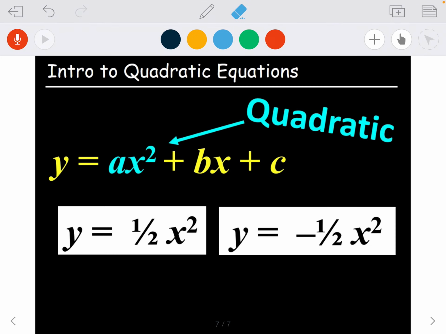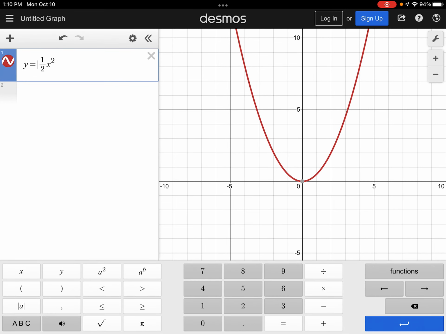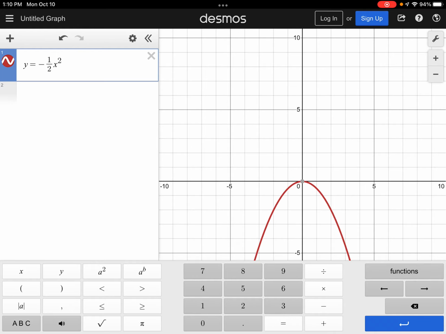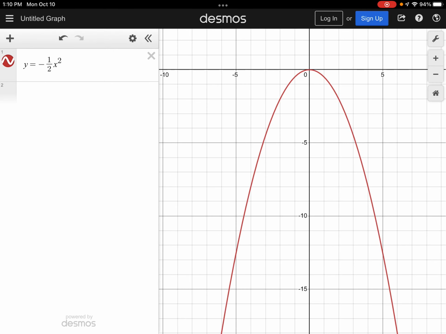What if we looked at y equals negative 1/2 x squared? What if we looked at putting a negative sign in front of this equation? Well, let's go back to Desmos and see what happens. I could type in a new equation, or I could just change my existing one. I'm going to choose to just change it so you can see that I end up with, again, a parabola. This time, though, the parabola is opening down. If you think about it, we basically have made all the numbers from the first parabola now negative, or opposite. So it looks like when you have an x squared, you get this new shape.